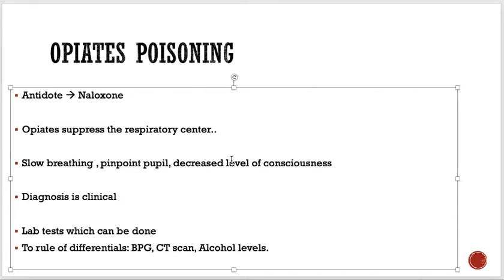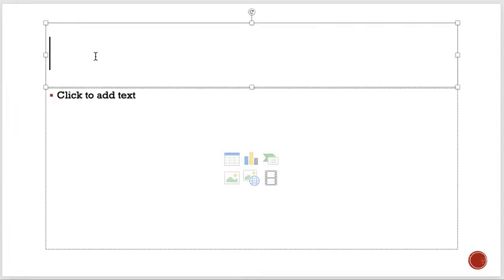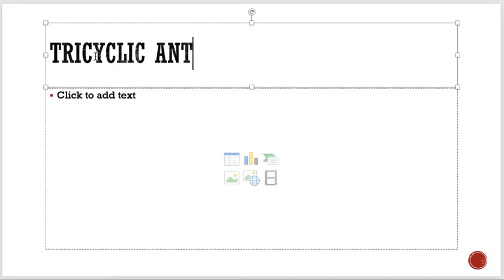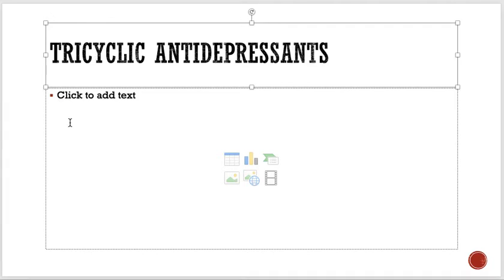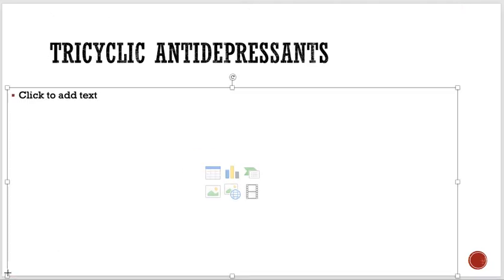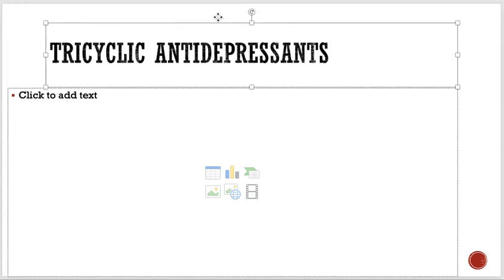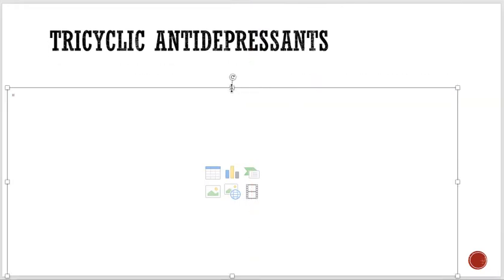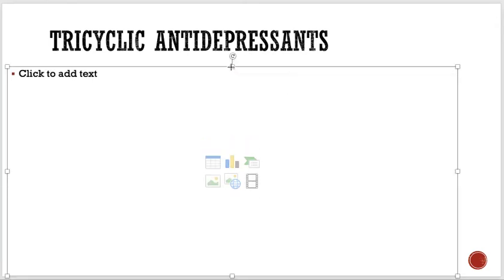One of the drugs which I wanted to talk about is TCAs, or tricyclic antidepressants, right? Now, tricyclic antidepressants, as you can see, are antidepressants, so we give them to patients who have depression. One important thing to understand here, guys: depressed people are already depressed, and many of them want to commit suicide. And when they want to commit suicide, the medications they have are the best source. So they can simply take an overdose.